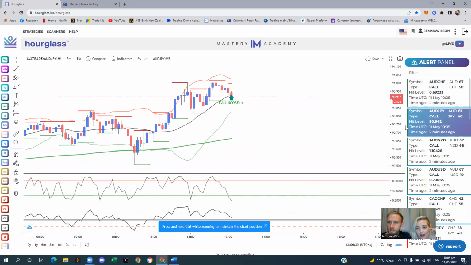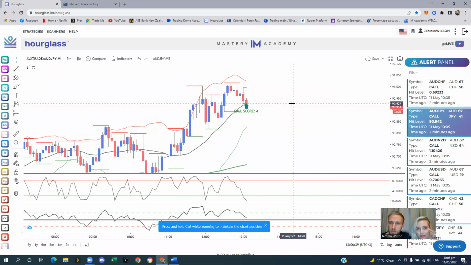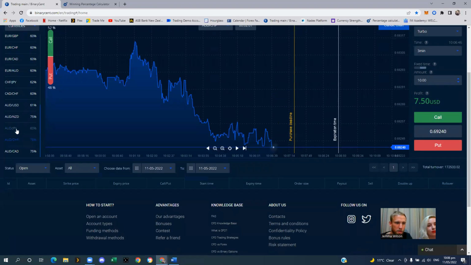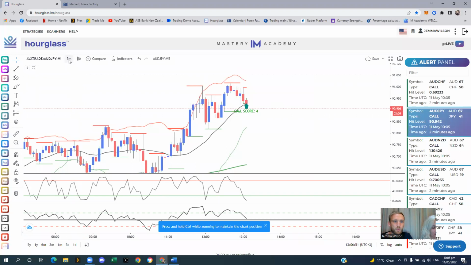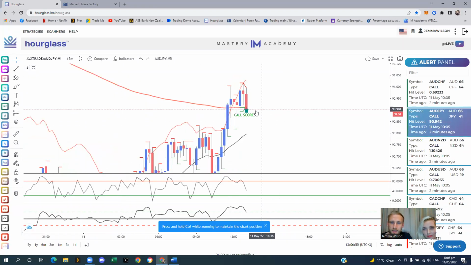Okay, here we go. Now this is good. AUD JPY, we're in the right direction. It's come down to the EMA, which is at 930. So we probably might miss this one, but I do want to show you that confirmation. It's actually pushed down past it. Now we want to switch to the 15 minutes and see what the 15 minutes is telling me. The 15 minutes is now coming onto this EMA line, which I think it'll bounce off of.